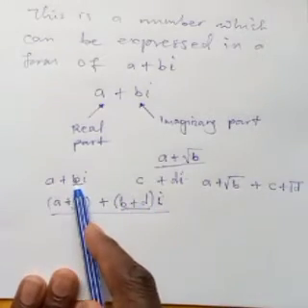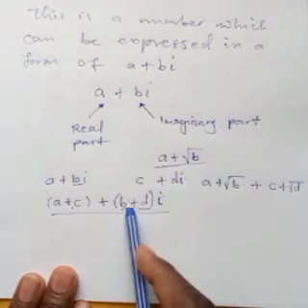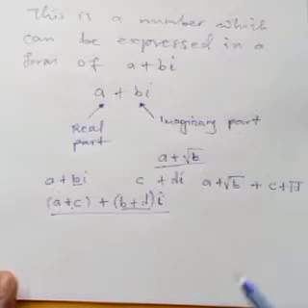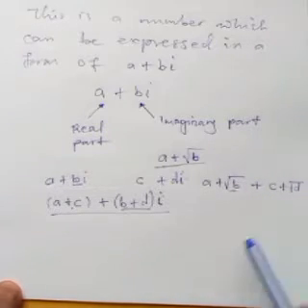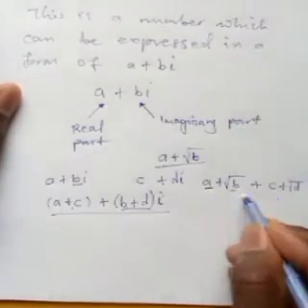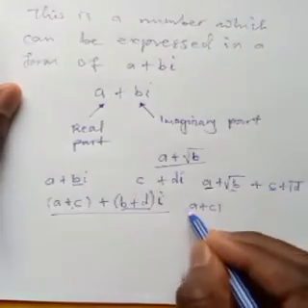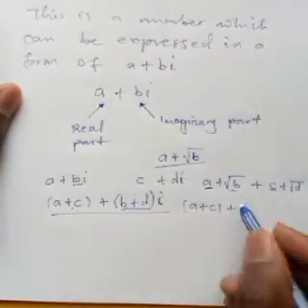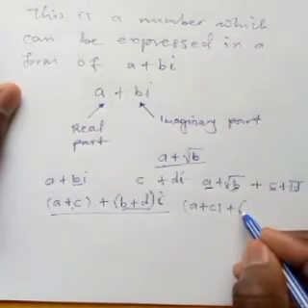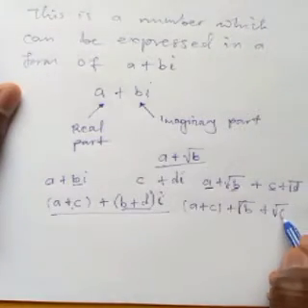I know that if you have 2i, here you have 3i. It's very possible that this and that one can be added directly. But under surds, if you have different numbers under the roots, you find that they can't be added. But these root parts that are going to be added, you say A plus C, and I'll say, since these numbers, if this and that one are different, you are going to write these numbers separately to say B plus root of D.